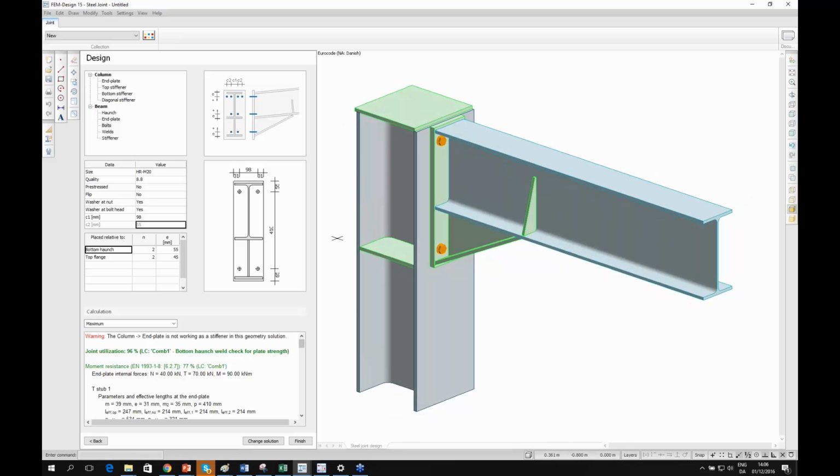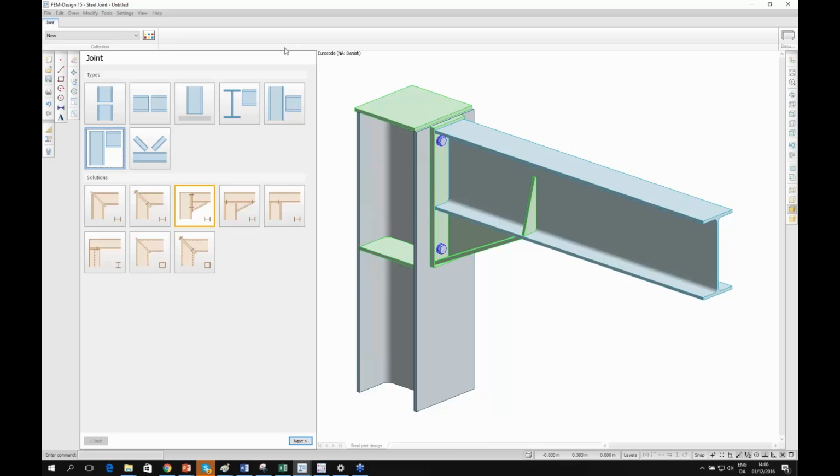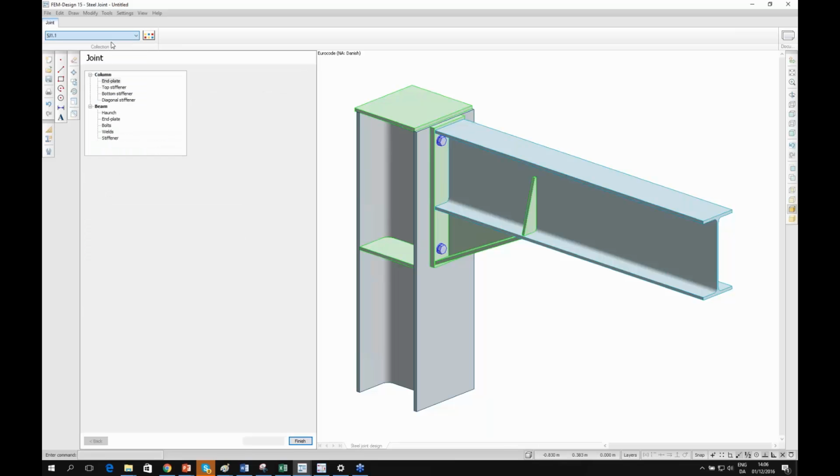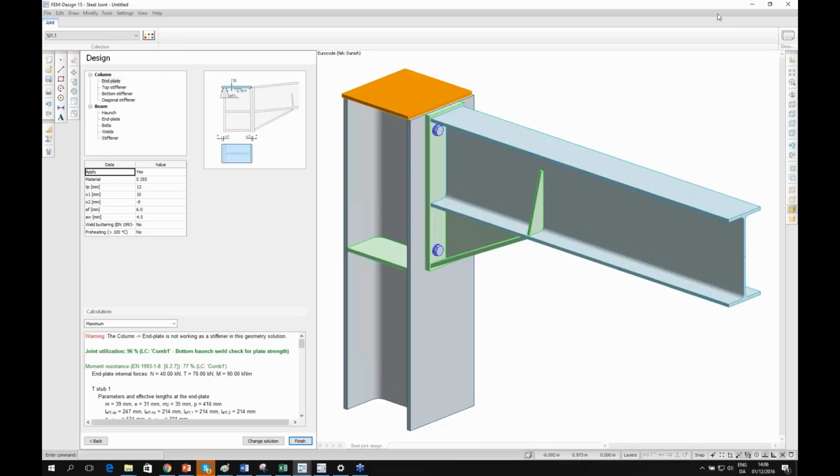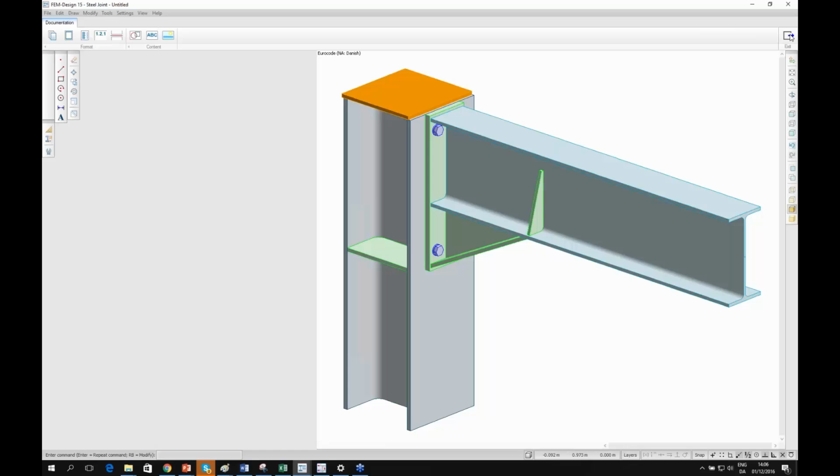When you are finished with your design, you can click on Finish and enter a name for your joint. Let's say that this will be SJ1. And I can select my joint right here, and I can add this to my documentation.